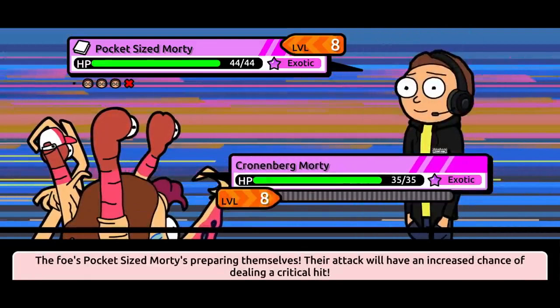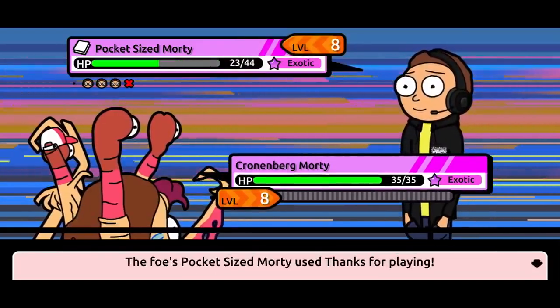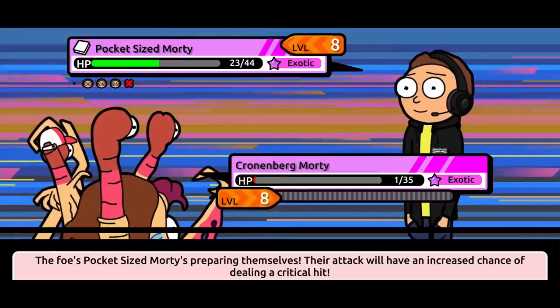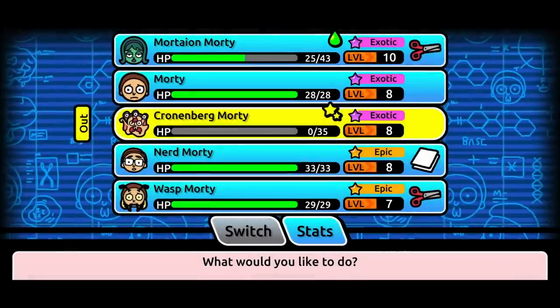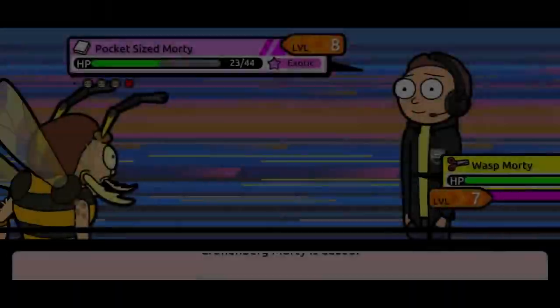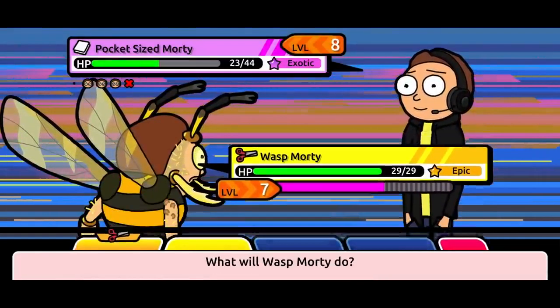Mainly because it had an attack named Thanks for Playing, which is an attack that deals damage but also gives your attacks an increased chance of dealing a critical hit. And it ended up one-shotting my Cronenberg Morty. And this was when I realized that that pocket-sized Morty was insane. Because unlike our Mortian Morty, that pocket-sized Morty didn't have any stat boosts. It was basically on its normal stats one-shotting my Mortys.